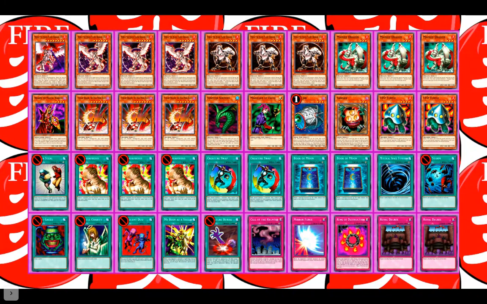Then we have a little bit of spice. We have My Body as a Shield. It's just our one-of to protect us from things like Mirror Force, Torrential. Maybe we need to block Tribe, right? That's a common answer to our dragon, King Dragon combo. And then we have our double Decree. We still run the Ring of Destruction, Mirror Force, and then Call of the Haunted to bring back our dragons or maybe Fusilier.